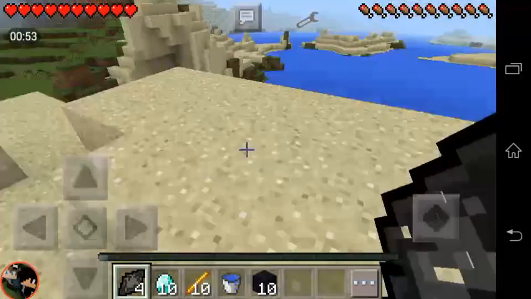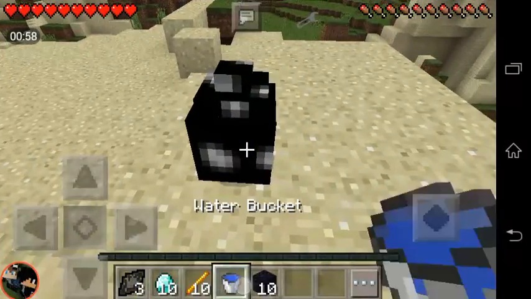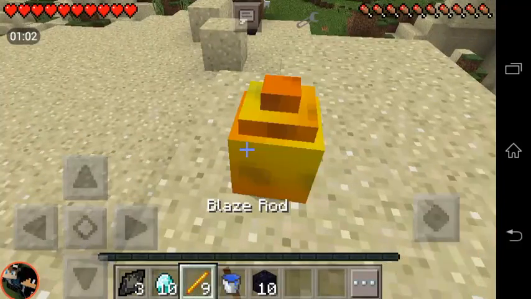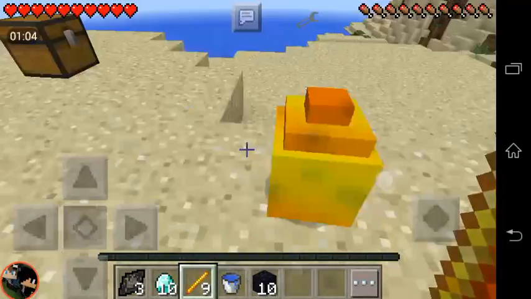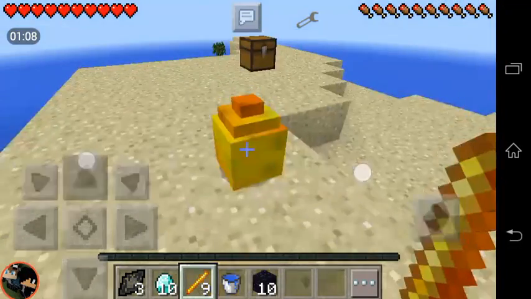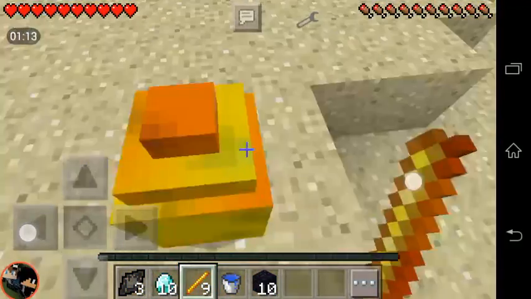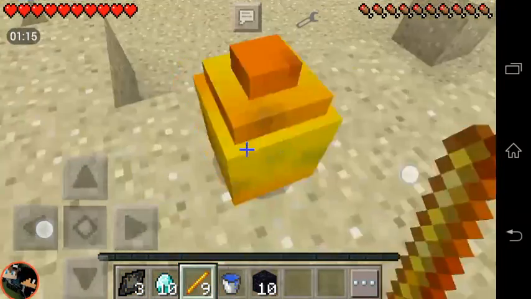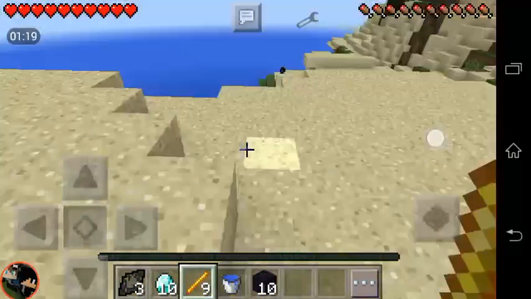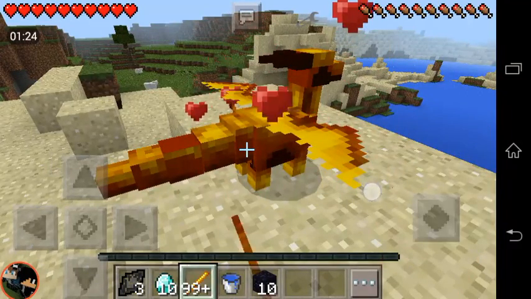Okay, you hatch this. Okay, and put any of this stuff and do this. Okay, let's wait. Come on, hatch now. Come on, come on, come on, come on. Oh, yeah, it worked. You need to feed this.